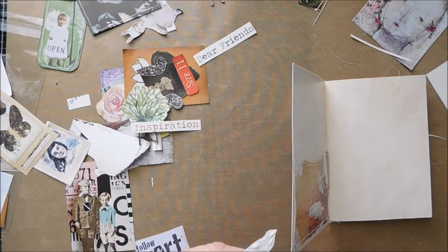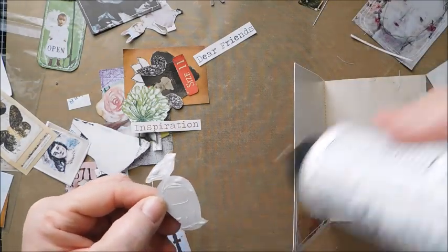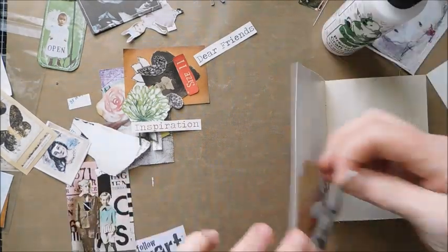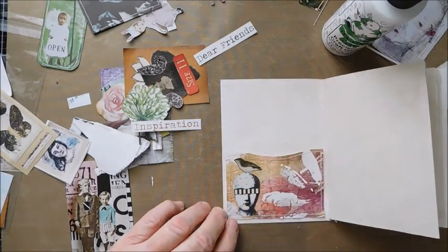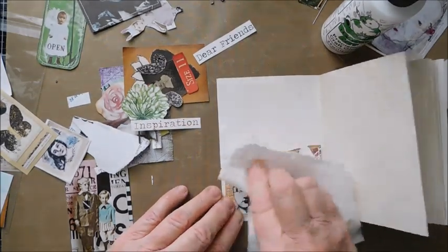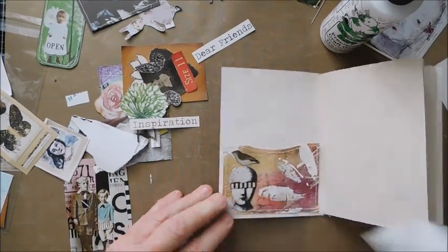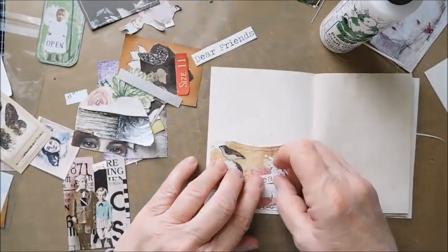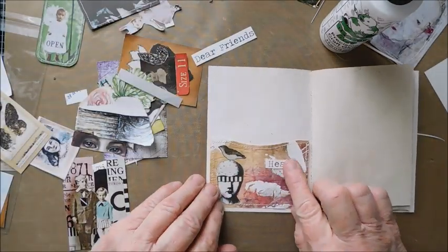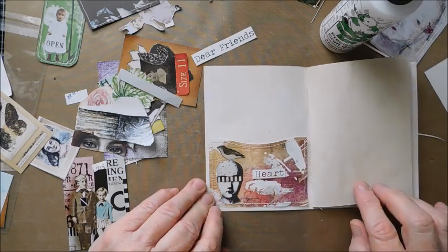Oops. All right. Let's just put him right there. Decorate that up a little bit. I should have decorated the other one, and I will, though. I didn't really think about it. We might just put a word or something there as well.